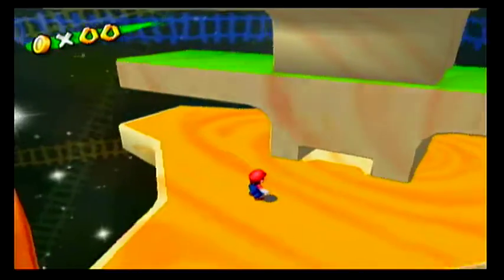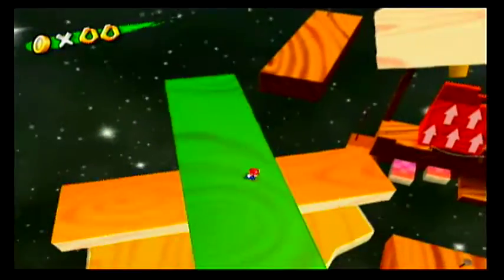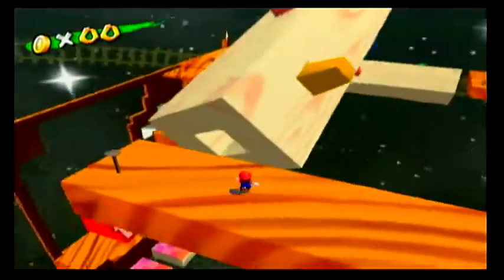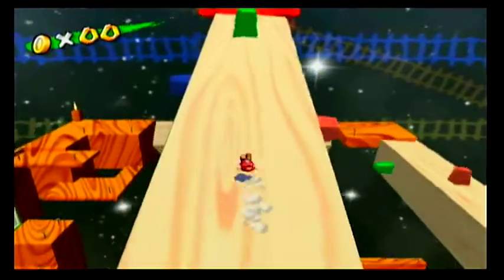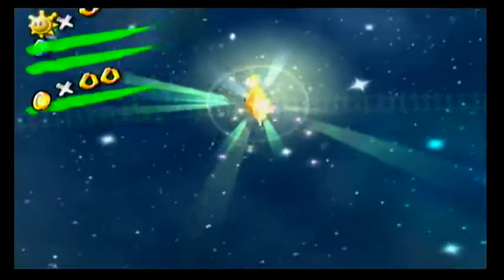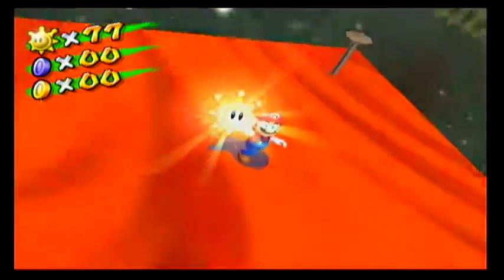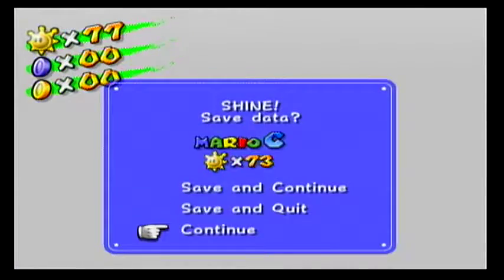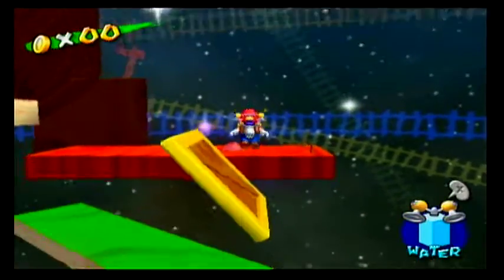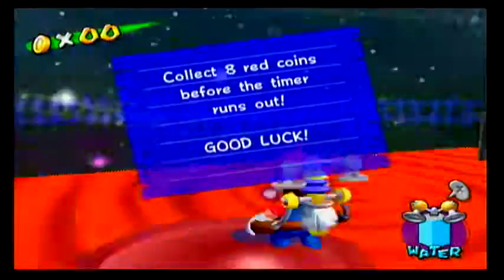There's this. Up here. Nice. Doing pretty good. Over here. And then, as we follow the path to victory and freedom, there's our shine spray. Shine. And that's a secret level without a red coin mission. Let's ground pound the button.